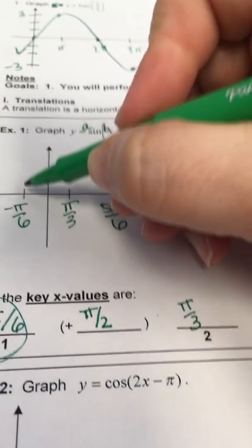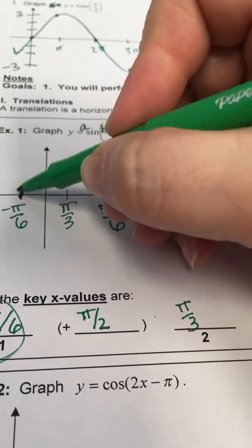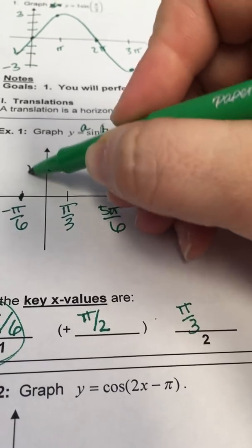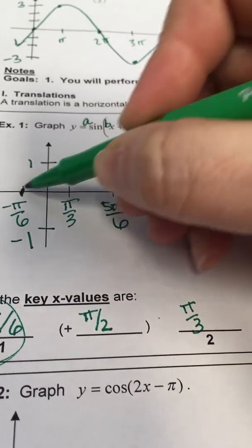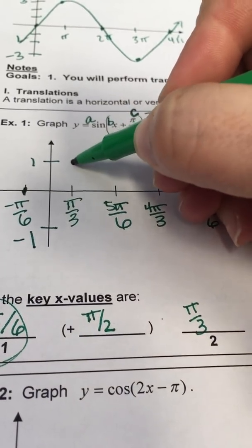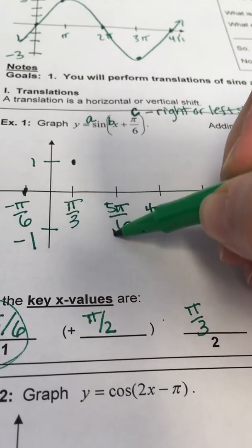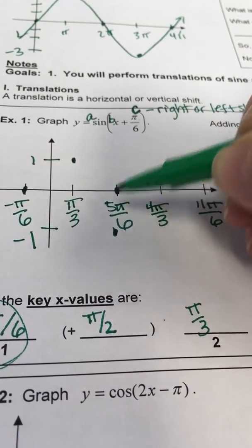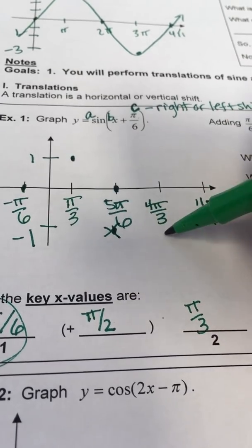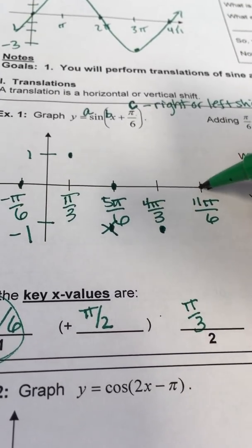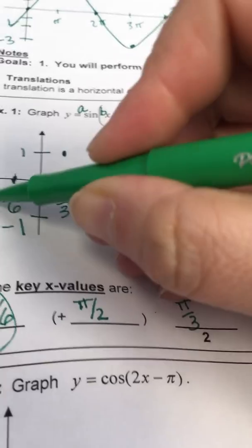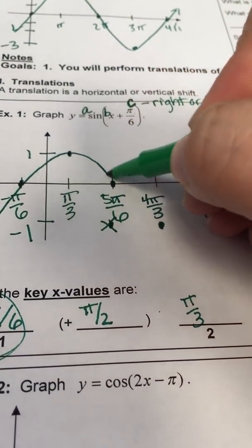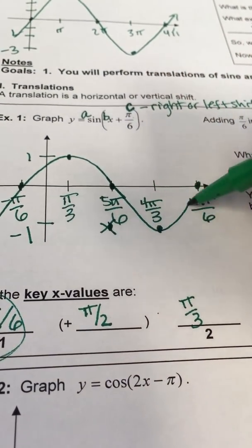So really all that's changing is we're still doing the sine curve. Sine starts here, 0. It goes, oh, I need my amplitude, don't I? So 1 and negative 1. So the next line, I'm going up to 1. The next line, I'm going down, 0. The next line, I'm going down to negative 1. The next one, I'm coming up to 0. So all it's doing is just shoving the graph right or left.